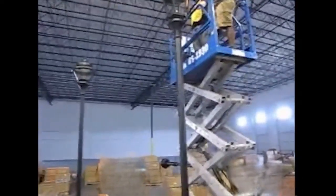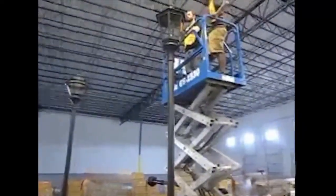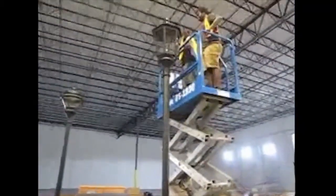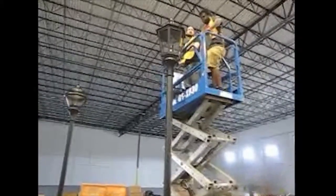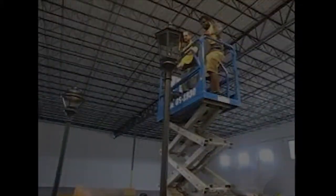Standing right next to a 4002. This one you can see it's a little taller. I believe it's on the 9.5 foot pole, so it's about 1.5 feet longer, I believe. But the spec details are on the web.